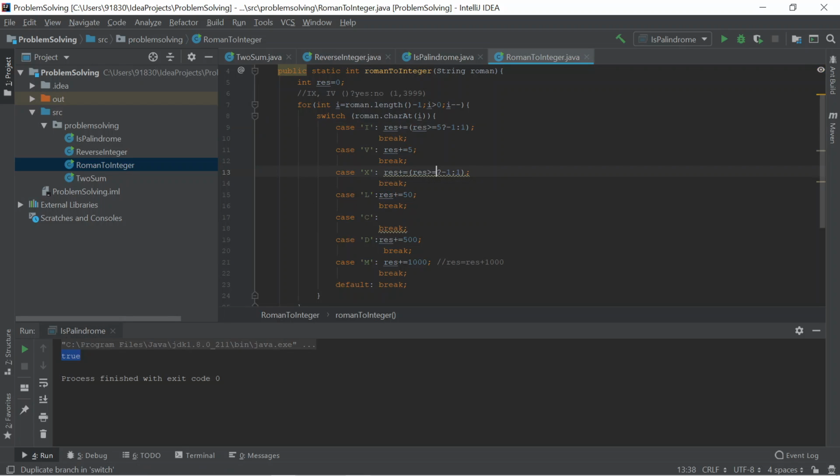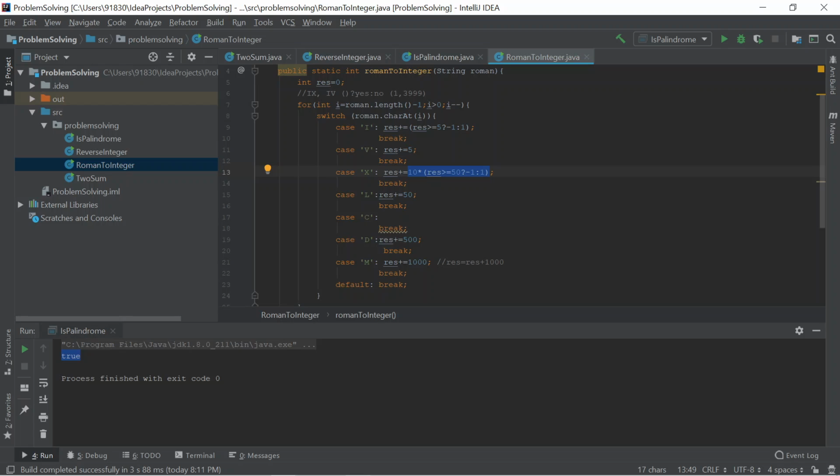So instead of greater than 5, we need to check here, this is X, right? X is nothing but, see here for I we are checking 5, but for X we're checking for L, which is 50. And how much do we need to minus? 10. That's it. Or else I can write it like that, the same thing, where the result should be multiplied by 10, so both are equal.